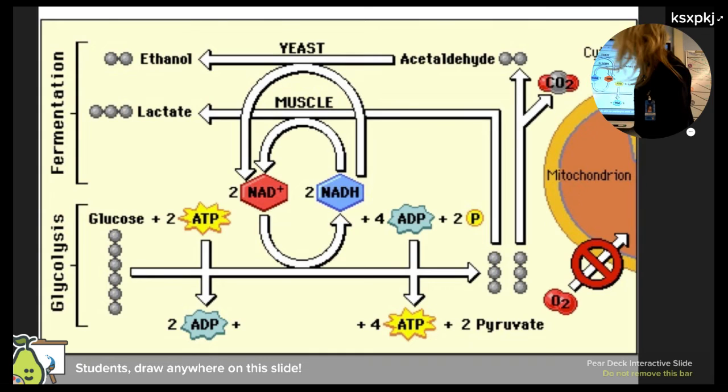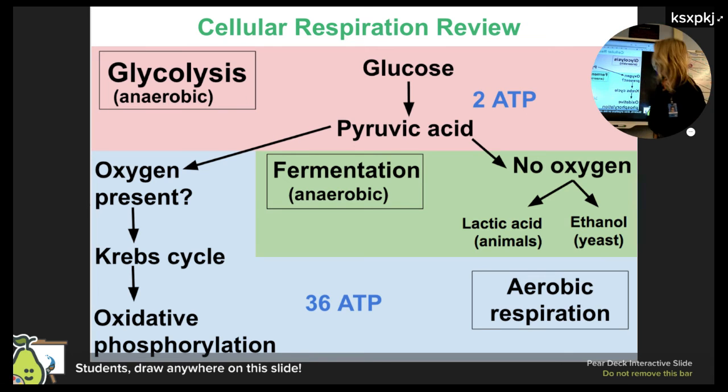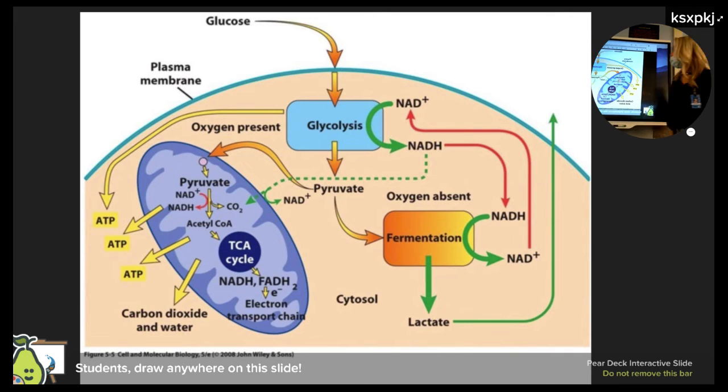So then this right here was just another summary, kind of an overview of what happens, showing you the two. Remember, you and I, we do lactic acid, whereas plants and yeast, they will make alcohol as a byproduct of their fermentation. And then this was another review right here as well.